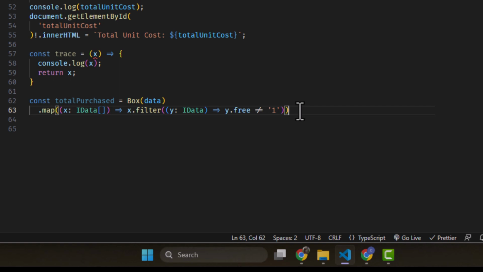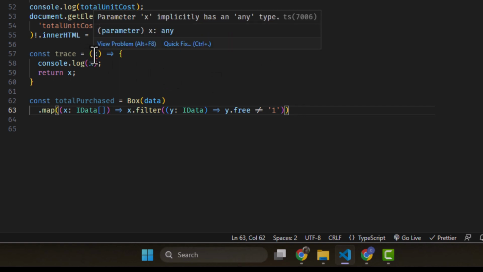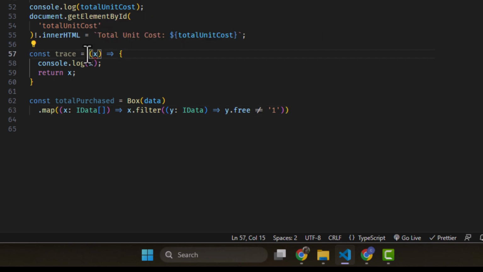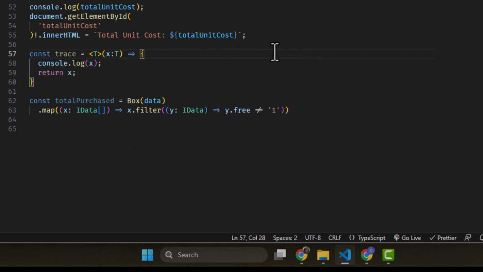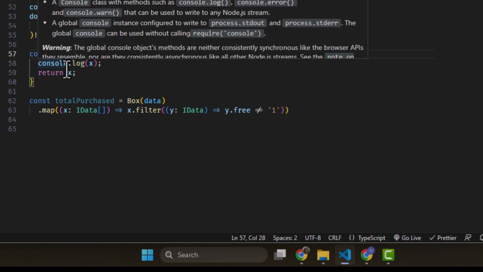Right now TypeScript's not happy. It's like, what's going on? This has an any type. So let's just make it generic of type T. We always use T. And we'll say x is of type T. And that's really all we need to do for the trace.